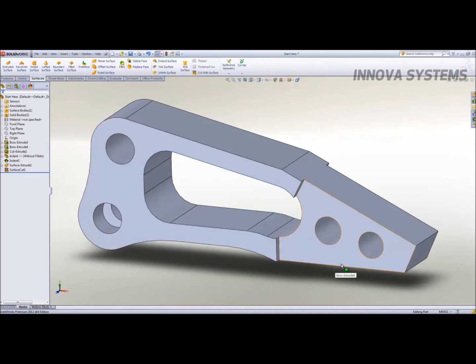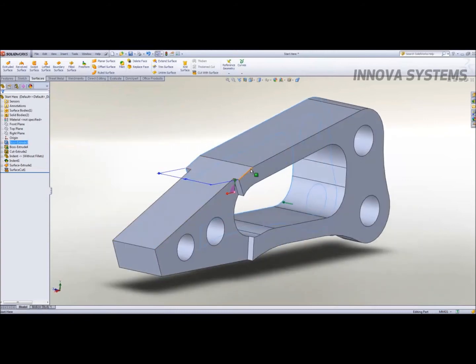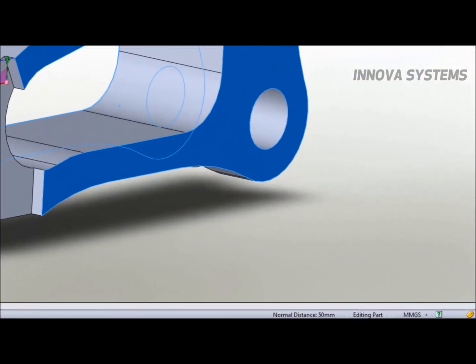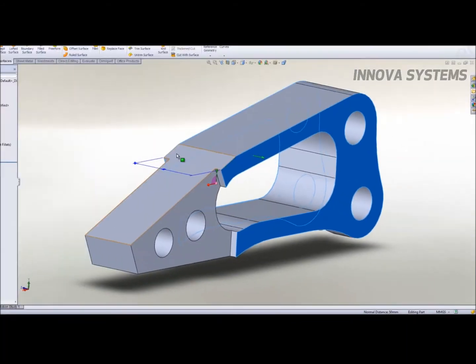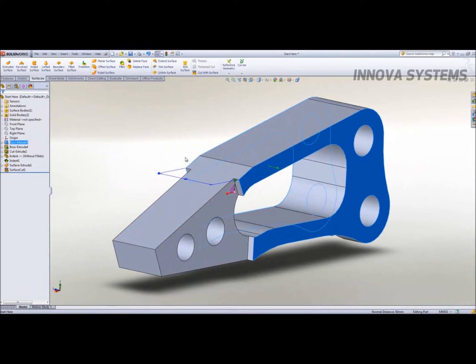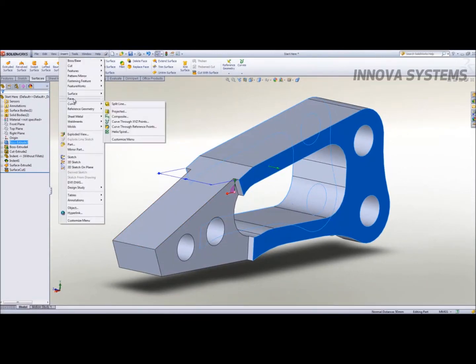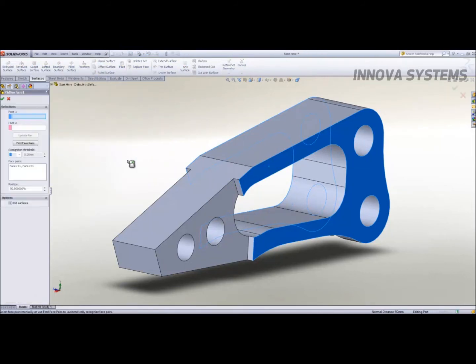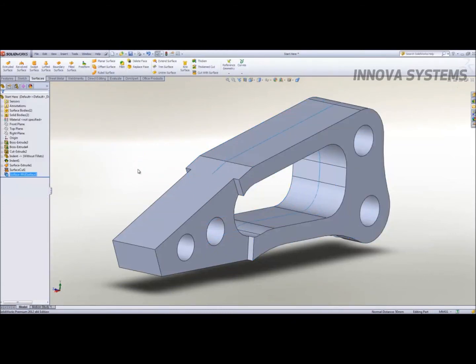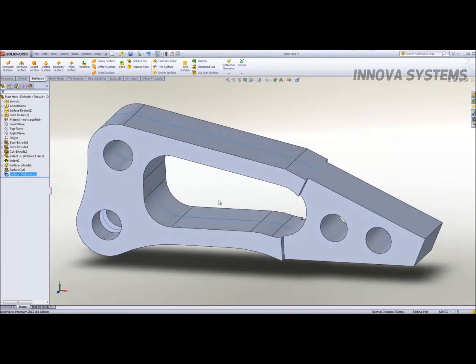Now a nice thing that we can also do in SolidWorks is control select faces here, and it will give us a normal distance. So here you can see that's 50 millimeters, but we can also use a tool called mid surface. So if we go insert, surface, mid surface, we can actually get it to populate the boxes automatically because we've pre-selected. If we right click here, it's going to add a surface directly in the middle for us.